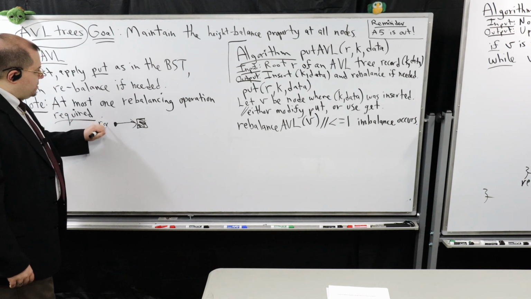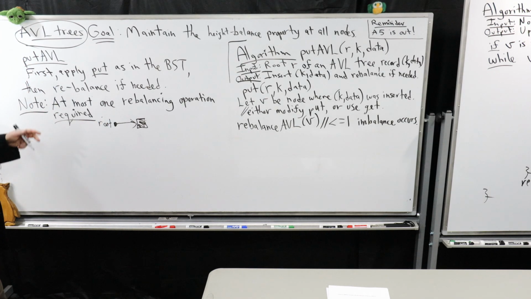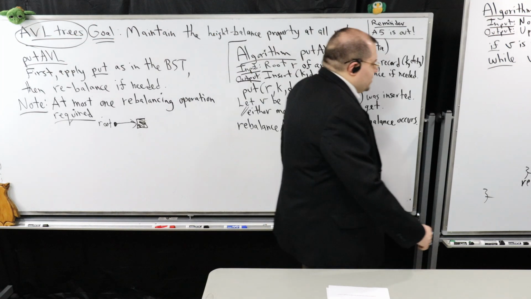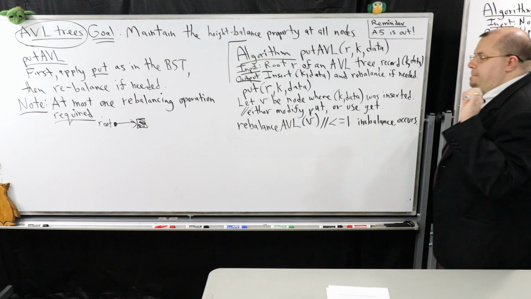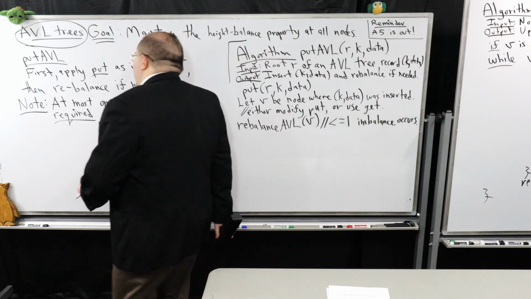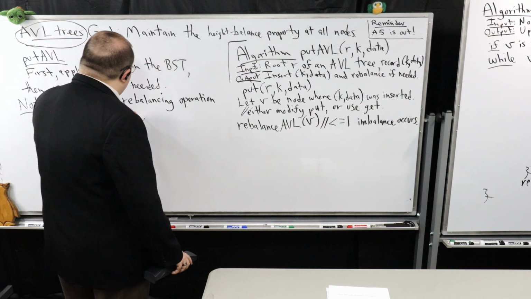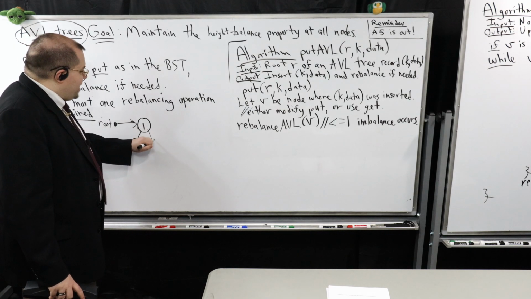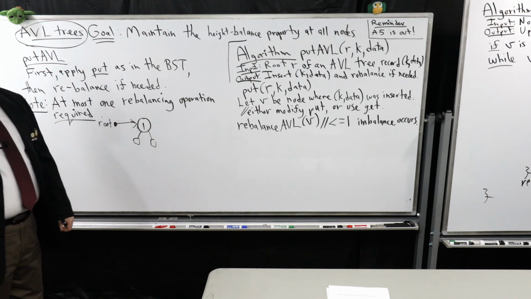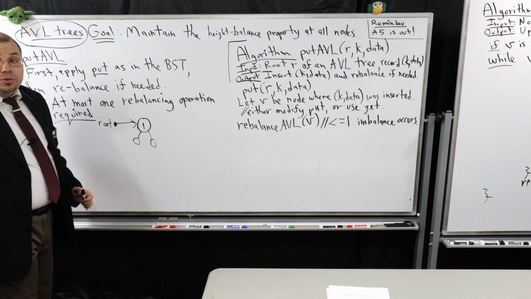So I have my root. And suppose I do a bunch of put operations as per this procedure. Suppose I first do a put operation where I put a record in of value 1. When I call put, I find where it goes, and if I hit a leaf, I place the data there at that leaf, and I create 2 new leaf nodes.